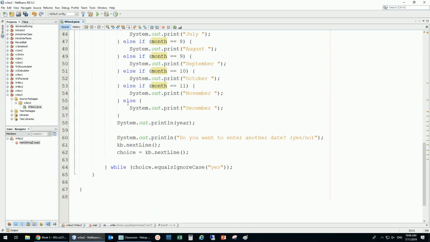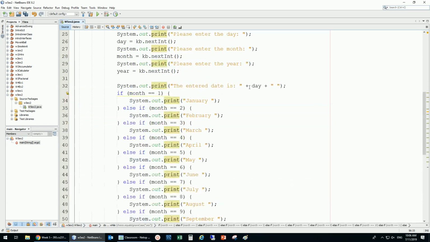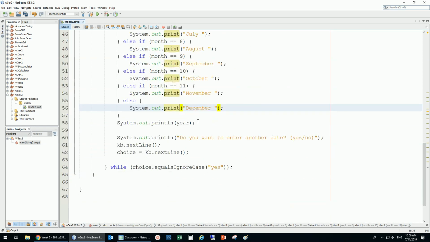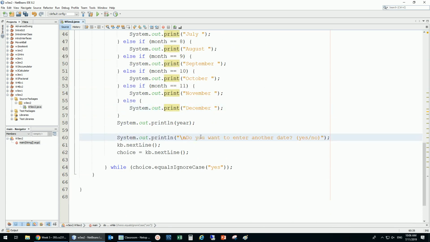Okay, and then at the end I just display the year. All of those are print, and I'm just printing, not going back to the line. And with the year, then I go back to the line, then maybe put some more lines, so I can ask, do you want to continue? Yes, no, and then the user is going to type something. Let's say here, and if it's yes, I just start again. If it's no, I just stop.